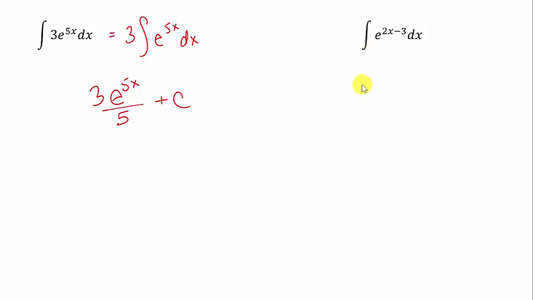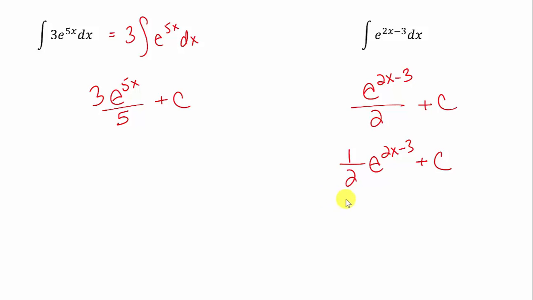Okay, let's check your answer. So on this one, we're going to have everything stays the same divided by the number in front of x, which is 2 in my power, plus c. And that's fine, that's it. I could also write this in this form, just so you're used to seeing that depending on what we want to do with it, okay?